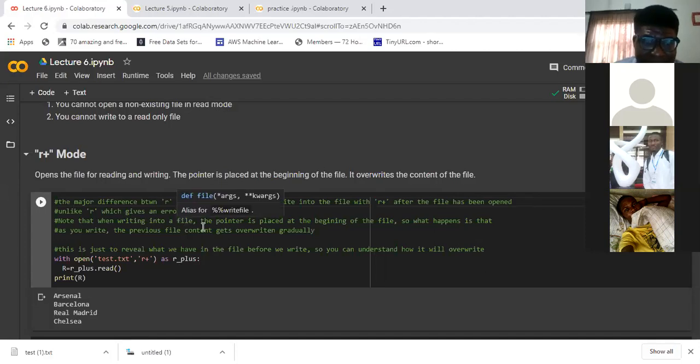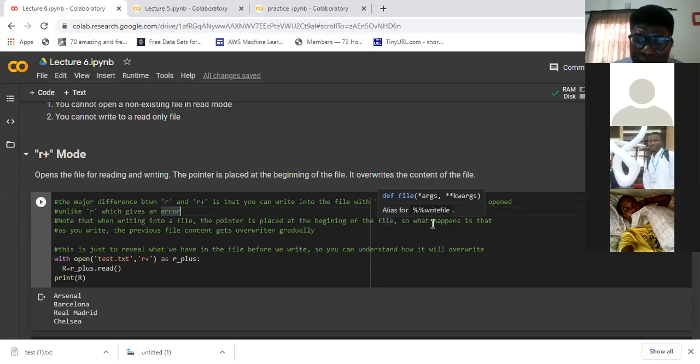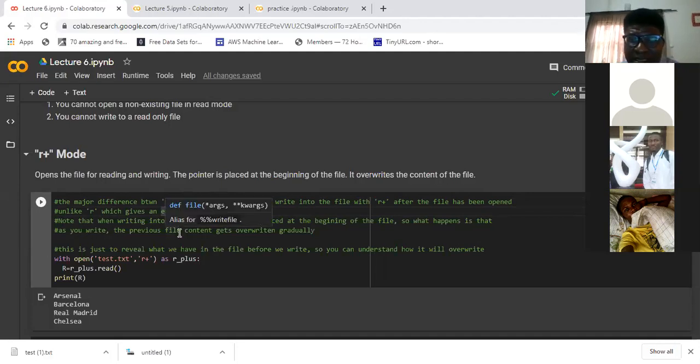We cannot write inside a file when you use only R. Note that when writing into a file, the pointer is placed at the beginning of the file. So as you write, the previous file content gets overwritten gradually.